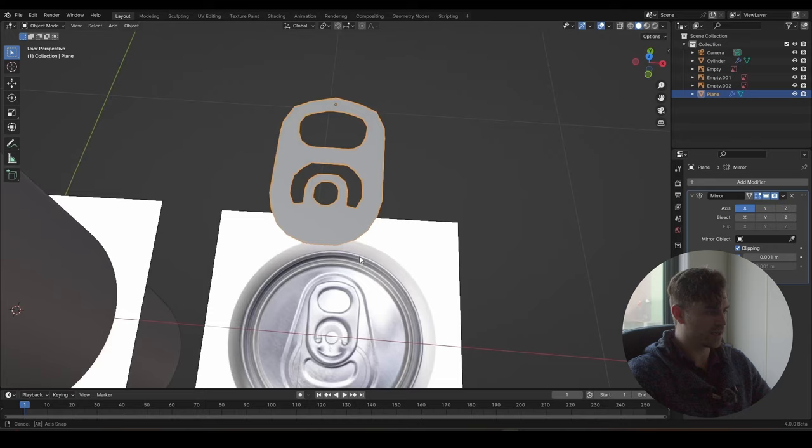We have the X location, Y location, Z location. Don't care about that. We only want to do the scale. So I'm going to set everything to lock, except for the scale. Then I'm going to select all the scales and press on my dot. So right here, we have the scales. Now, by now, you know, we can change the handle type to free. And I'm going to take this upwards. And why do I do that? Well, because we want it to be very fast in the beginning and then slow down at the end. There you go, so that it's popping in very fast, and slowing down.